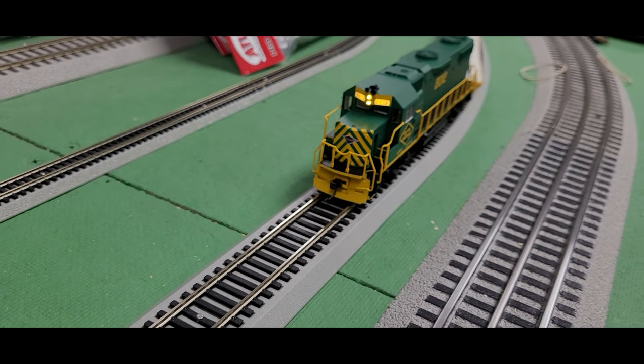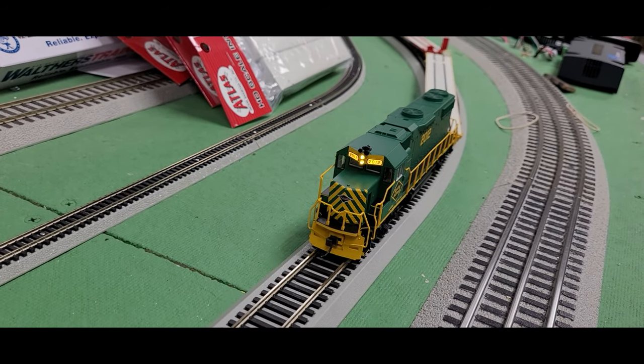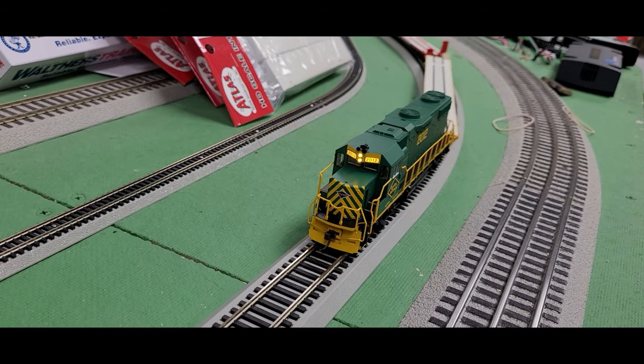So that is a great looking locomotive, and as I said, if you ever go to the Reading Orange, you can actually see the 2012 pulling some passenger freight trains out of it.